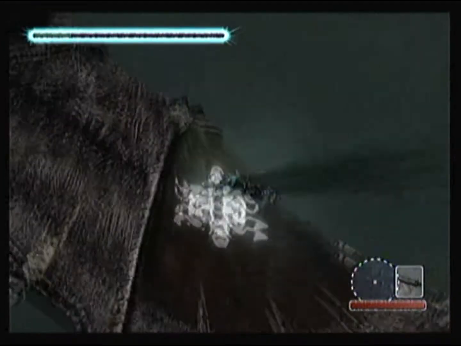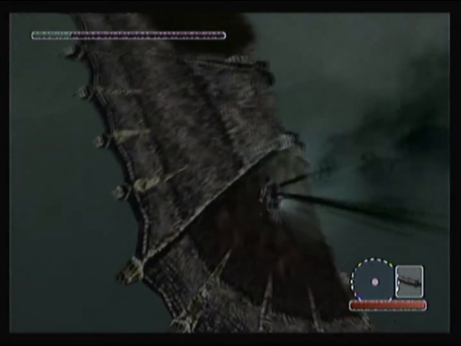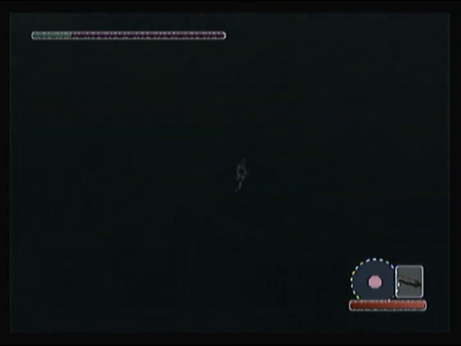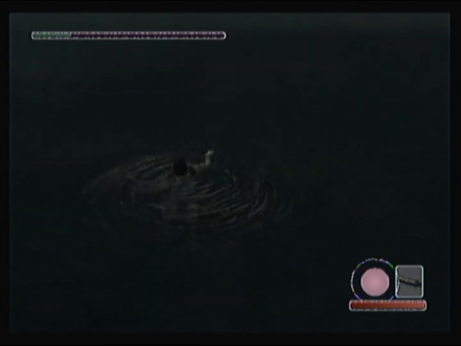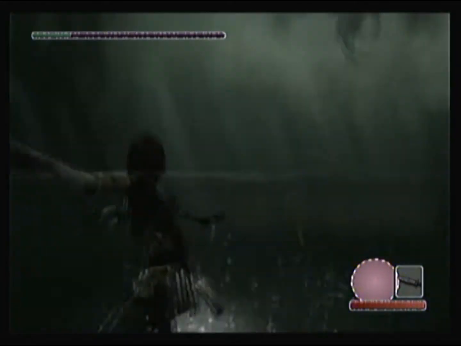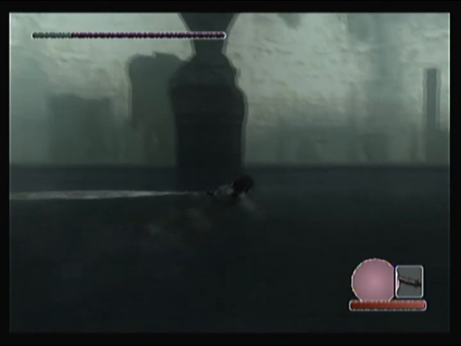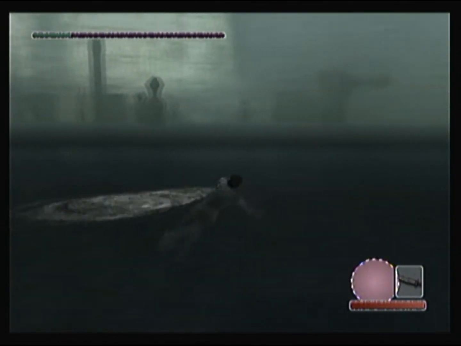So I actually managed to get this glyph. These only take 2 hits apiece, or 2 big stabs. And I tried regaining my stamina by standing up for a small moment, and he threw me off. Alright, so he's going to continue to fly around. I'm going to try to search for the 3 platforms here, and I totally get turned around here.